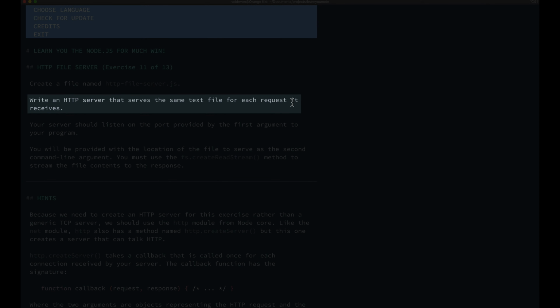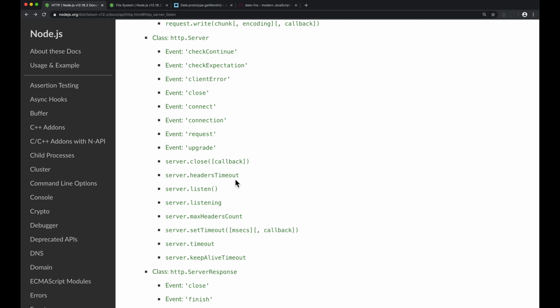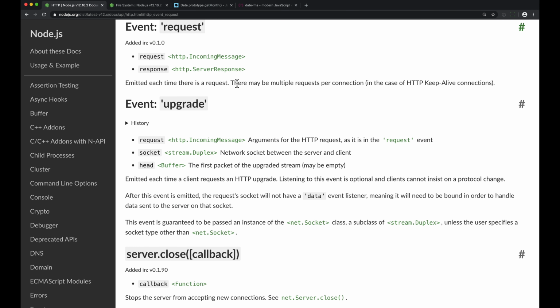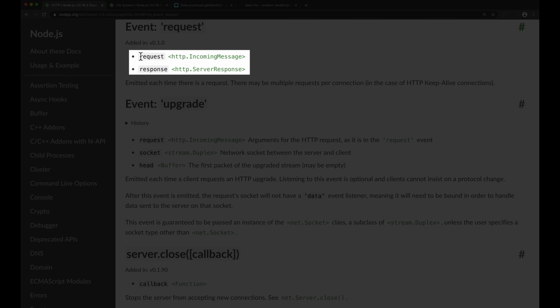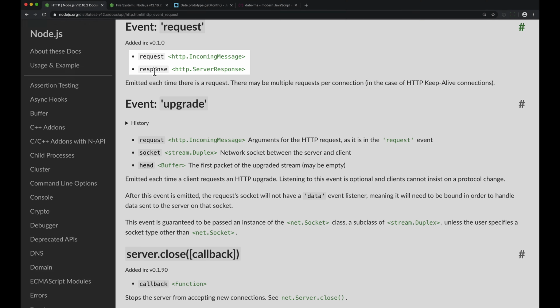Serves the same text file for each request it receives. So yes, the request is what we care about. Let's look at that documentation. Okay, I'm pretty sure these bullets up here are the arguments that are going to be passed into the callback when we listen for this event. We're going to get a request and a response.